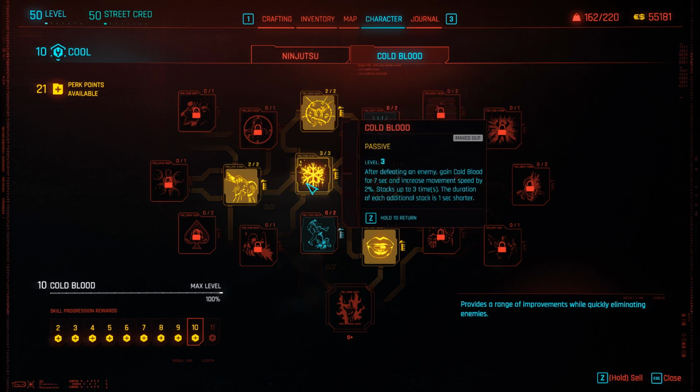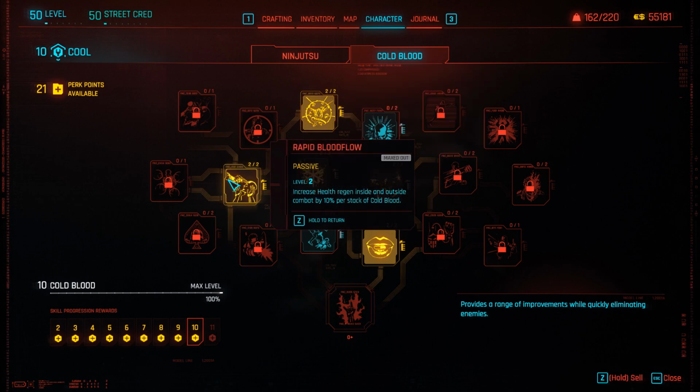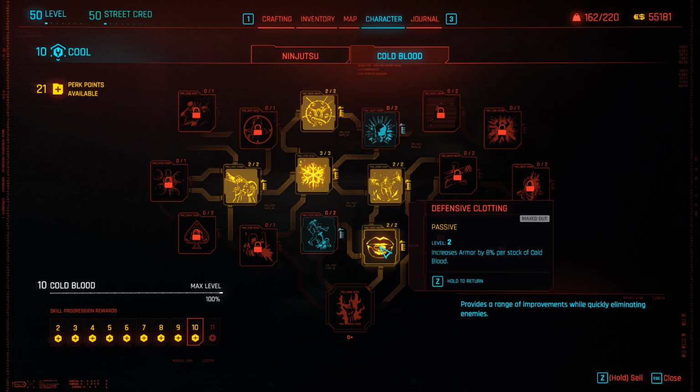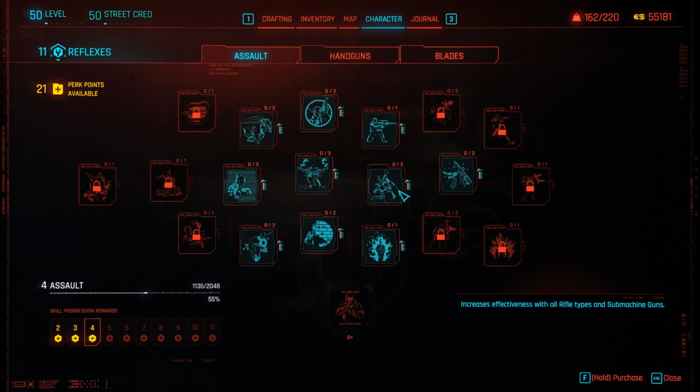Go towards the Cold Blood tab. We are going to pick up the Cold Blood perk, the Will to Survive to increase resistance, Rapid Blood Flow to increase health regeneration, Defensive Clotting to increase armor, and then Easy Out for damage.